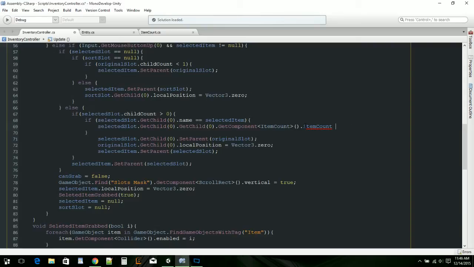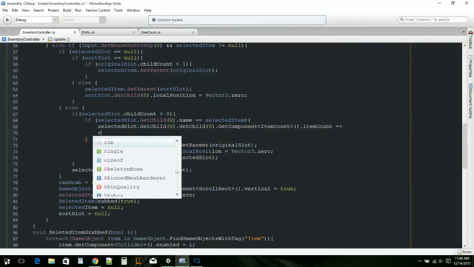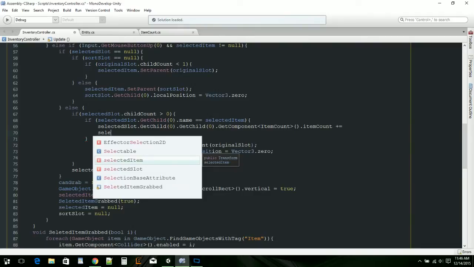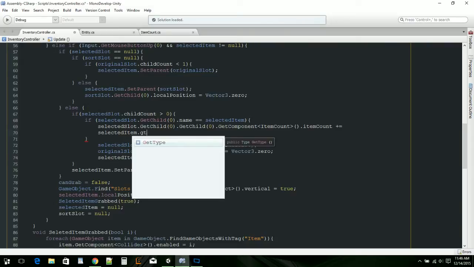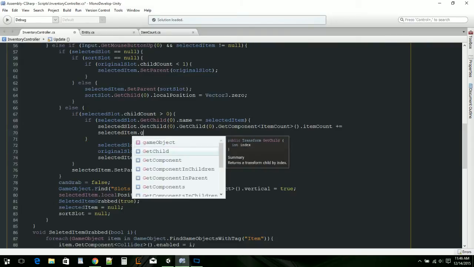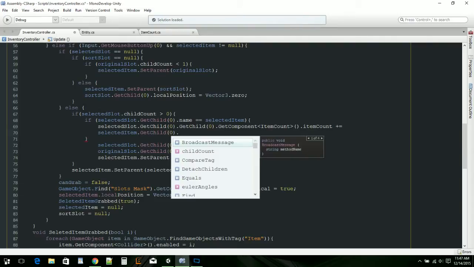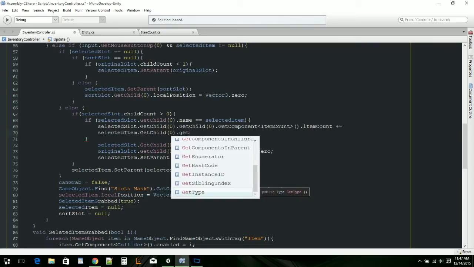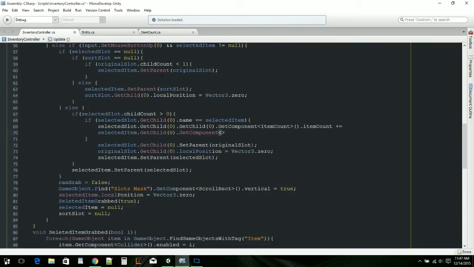Okay, so item count, plus equals. Then we just enter the selected item dot get child 0. I'm going to make it symmetrical. So 0 dot get component, because the selected item is already the item.